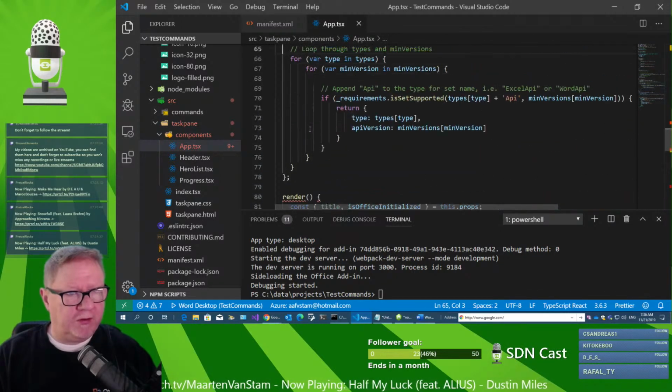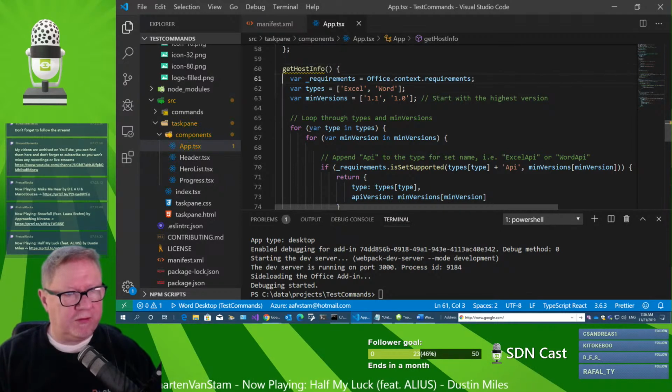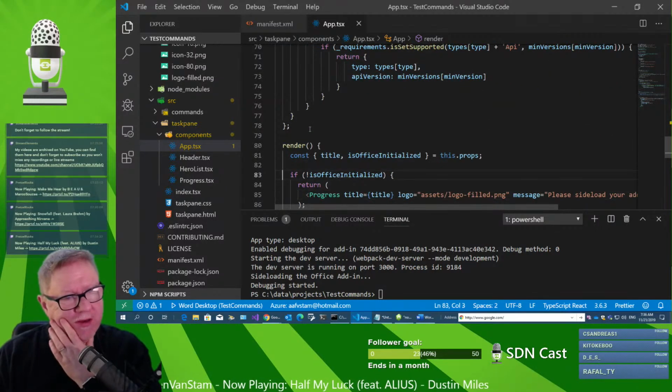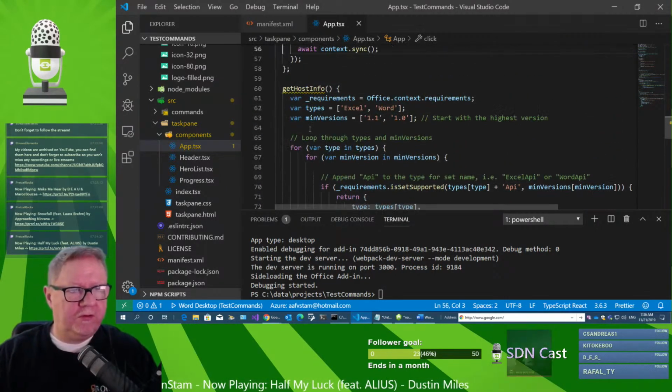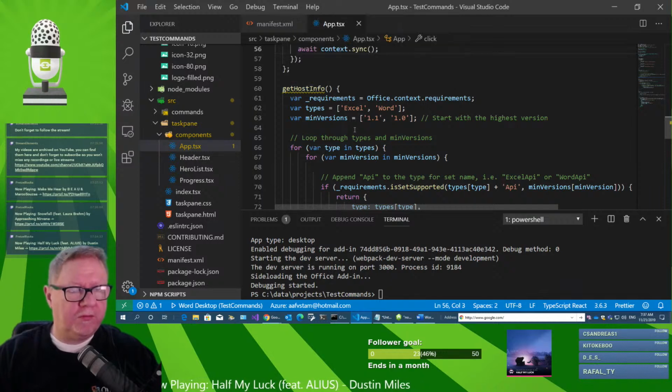It should not say function, it should just say something like this. Most likely, yeah, but it's now not used. Not all code paths return a value. Okay, why not?